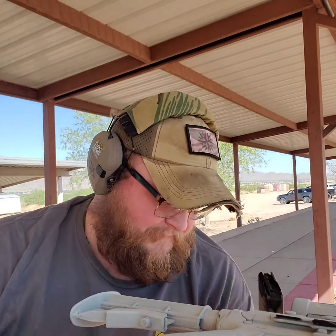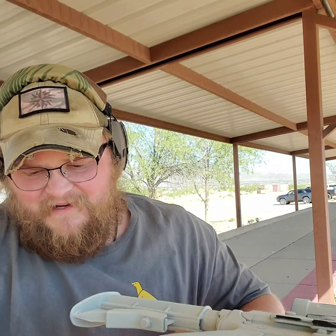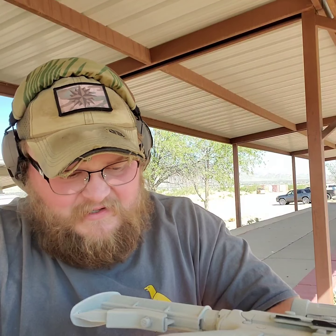So yeah. Great. Gotta practice loading and reloading it, because without the charging handle, it is different. It is definitely different without the charging handle, but it's great. Yes, just wait for that paint job. I'm excited to do it.